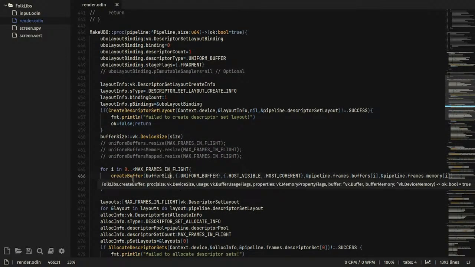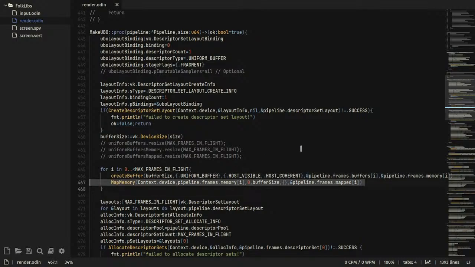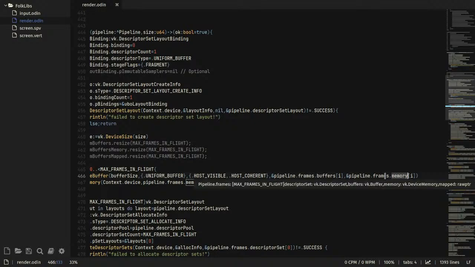Right. This only happens if it's not staged. So that complicates things with my structure here, because I might have a buffer that doesn't have memory.